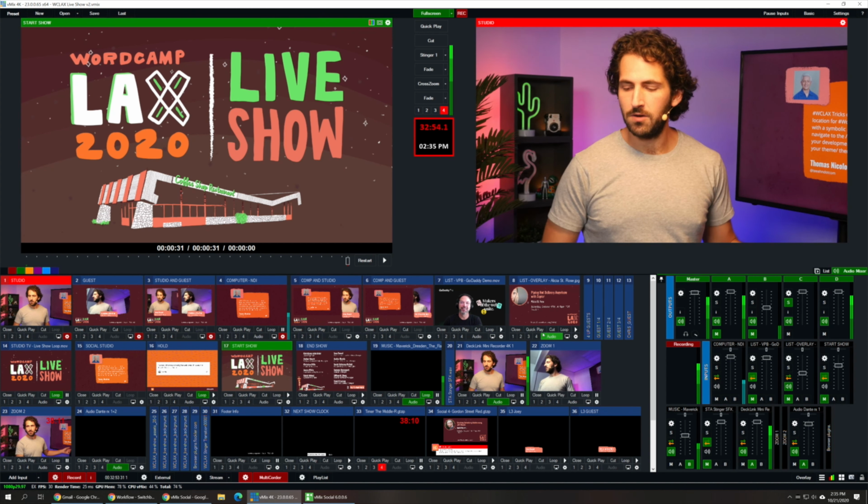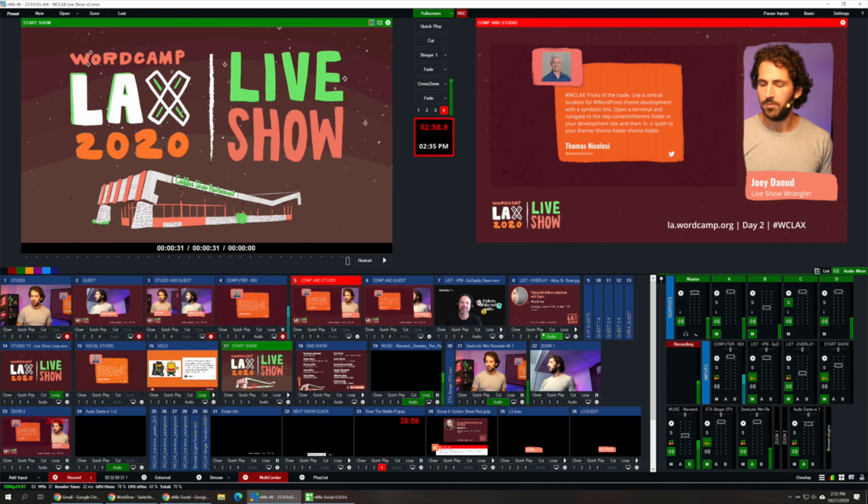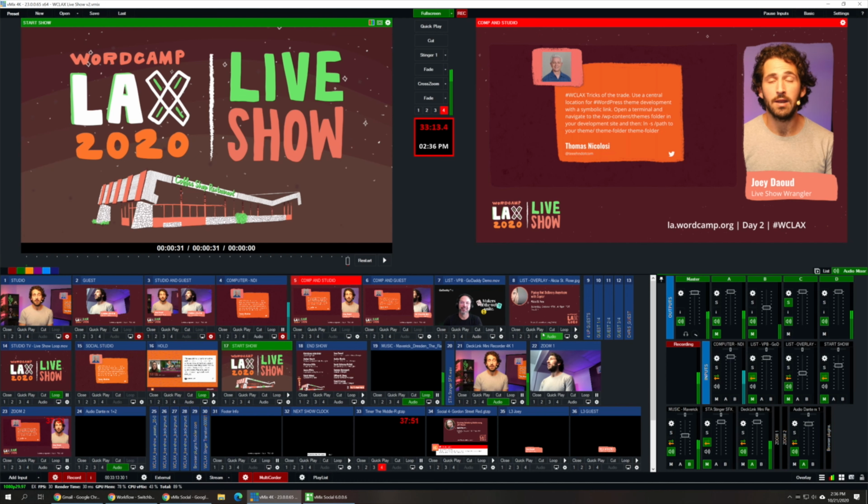If I switch back here and now switch up to shot 5, which does line up perfectly with the TV screen, now I could talk about whatever's on my computer screen while still looking into the camera and being on screen at the same time. So having this nice kind of 3/4 and 1/4 look works out really well, and I think looks pretty cool.